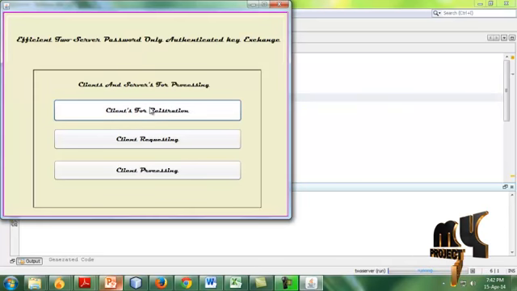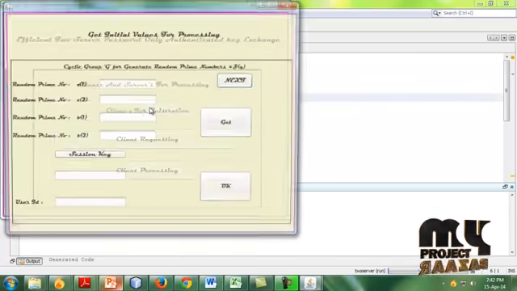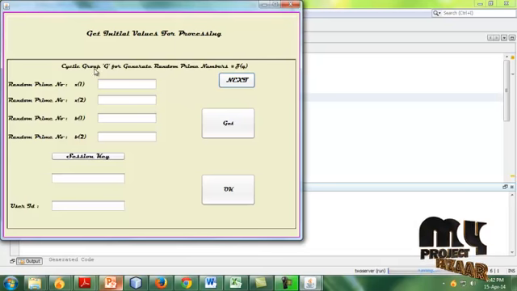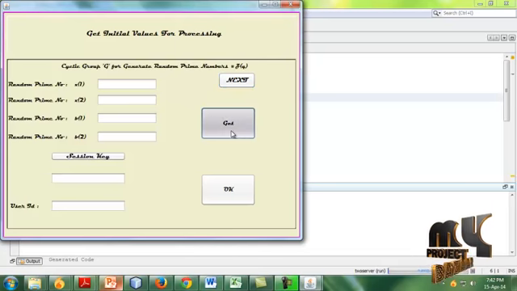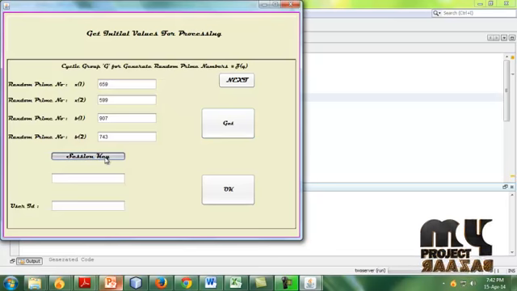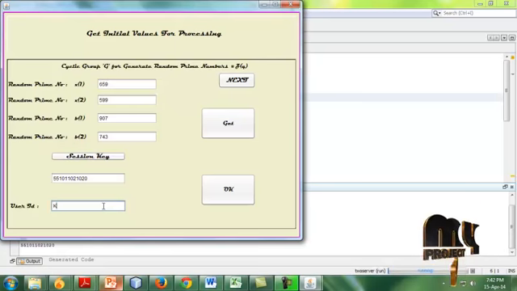Here we click the client registration button. First of all, we get the frame numbers and also get the session key, which is used for future runs. Here we enter the user ID, KL, which is my user ID, and click the next button.